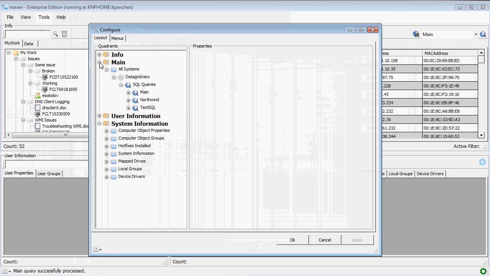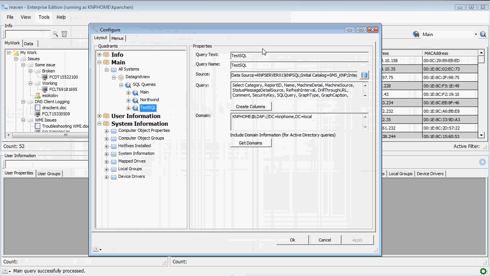So you can see here that I've actually defined three queries, which you saw in the drop-down box prior to me executing the query. And if I click on one of these queries, you can see the query text, what will be displayed here, the query name, which is the internal name to Maven, the source information about the actual database, as well as the query itself.